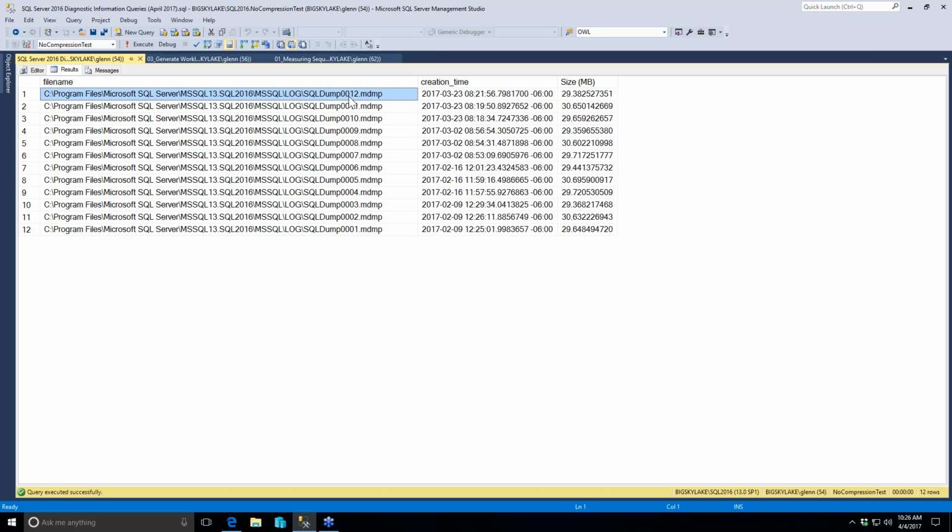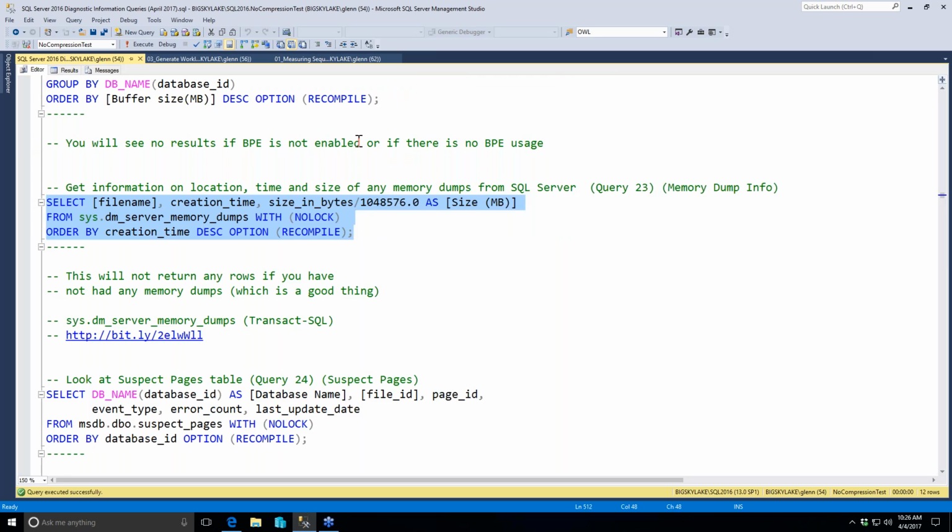But what most people are going to do is send this to Microsoft if you're seeing a lot of these. The reason I was seeing a lot of these is SQL Server was a little bit unhappy on my machine a few weeks ago. But if you're seeing this on a production machine, that's an indication that things are not going very well, and you want to do more investigation.